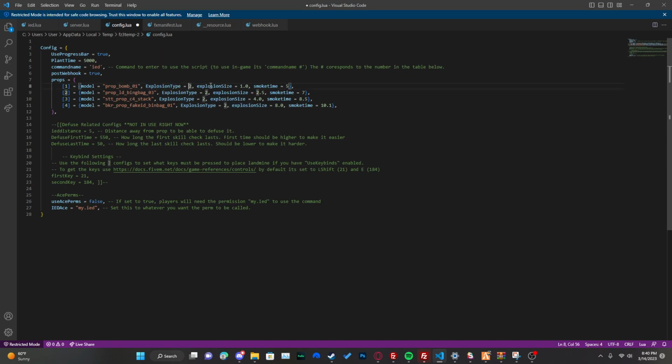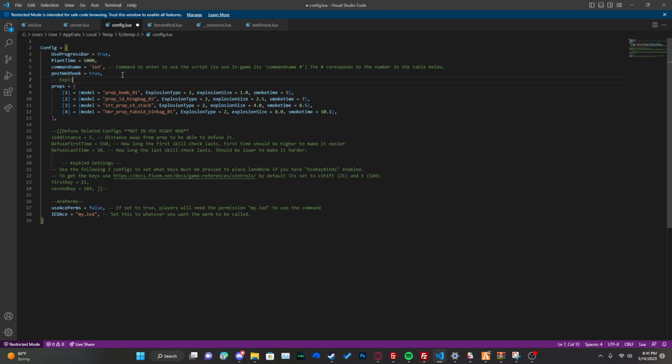Explosion type is what type of explosion, which you can find the explosion types. You can find a list of explosion types right here. Your explosion size is pretty self-explanatory. It's the scale of the explosion. And the smoke time is how long in seconds the smoke lasts.